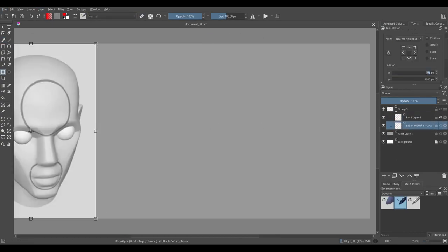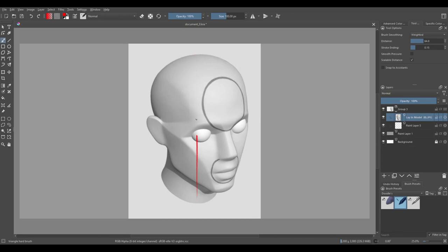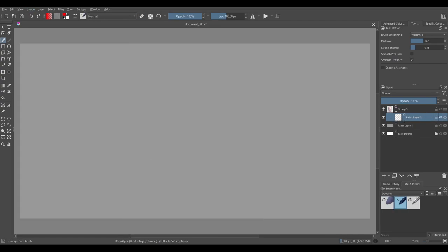So as you can see, in the first couple of days, I did a couple of perspective exercises that include boxing the head in various rotations and angles. I feel like the most important thing is to understand where the horizon line is and understand that the lines will have different angles depending on their distance and relativity to the horizon line.